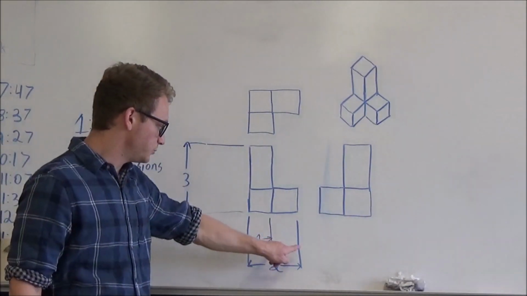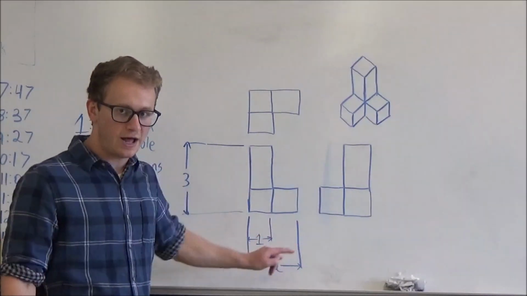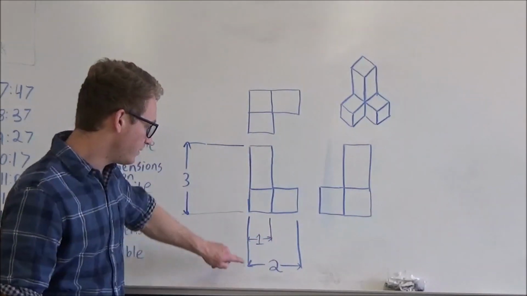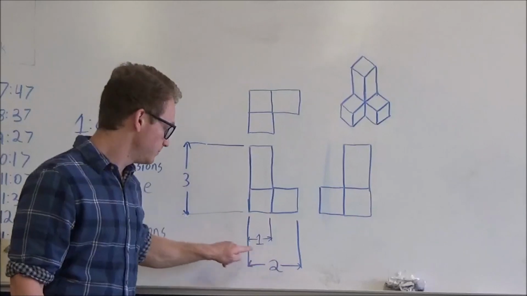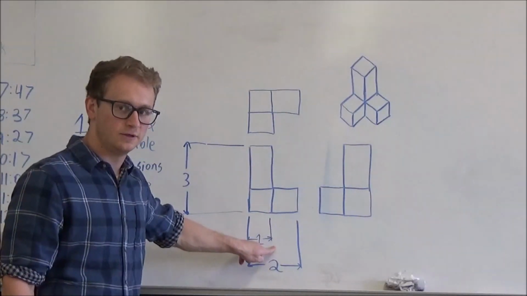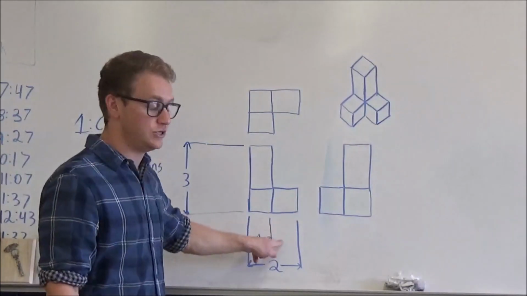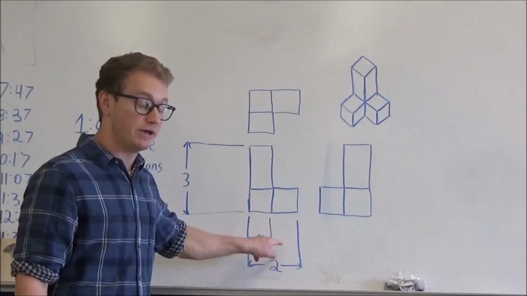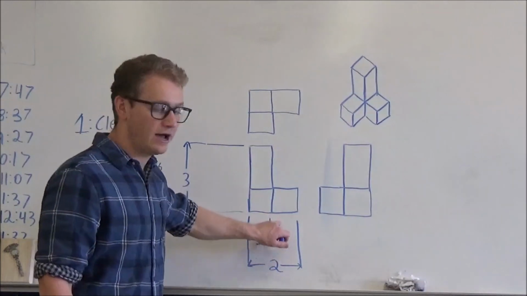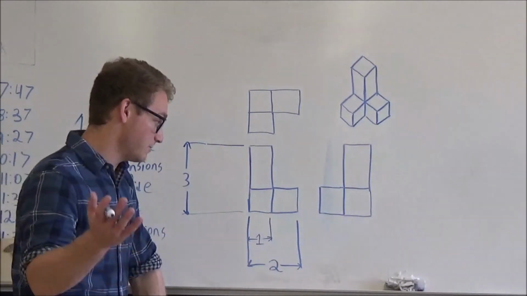Now, what is the distance between here and here? You know it's 1 block. Do we have to write that? Well, from here to here is 2. From here to here is 1. 2 minus 1 gives me 1. Can't be anything else, so I do not need to write that dimension in there. You can figure it out with basic math, so we don't need to write it in there.